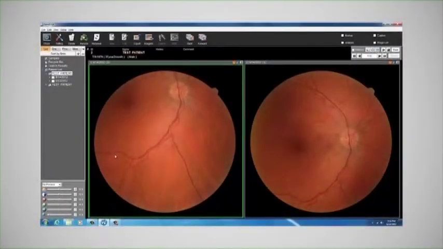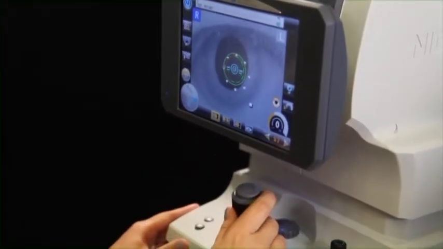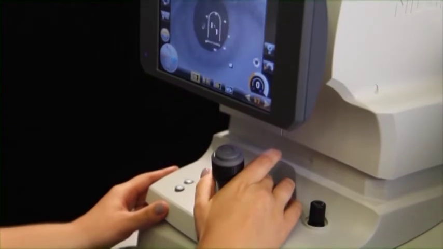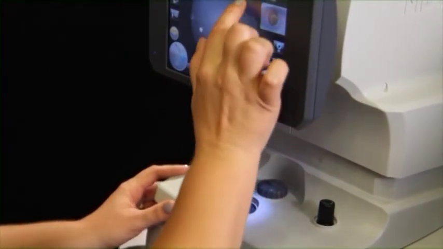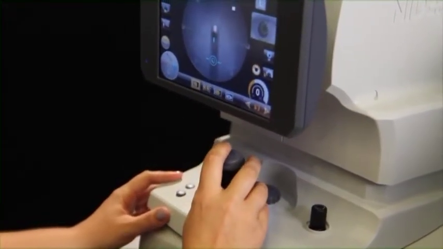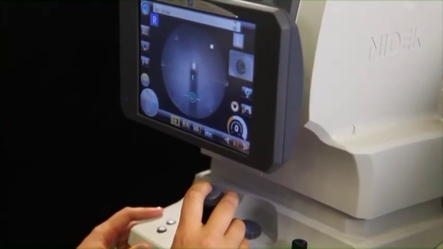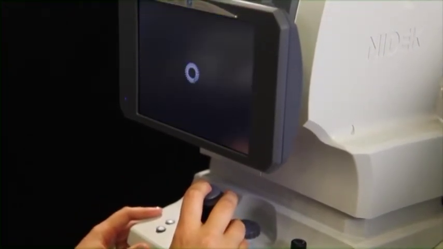Peripheral imaging is similar to panoramic imaging in that one can capture images beyond the 45-degree posterior pole. The operator will need to capture this type of image for the pathology out in the peripheral retina. The ordering physician may let the operator know where to look, for example, superior temporal, and others may just indicate something is out in the periphery.